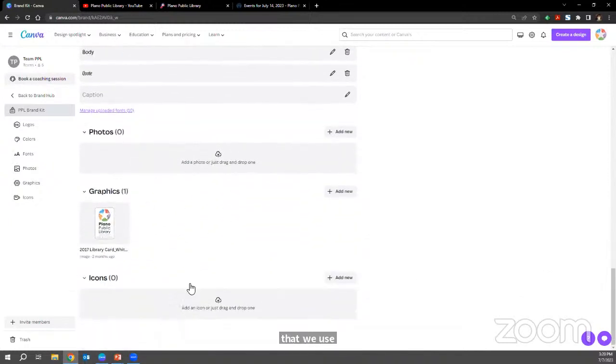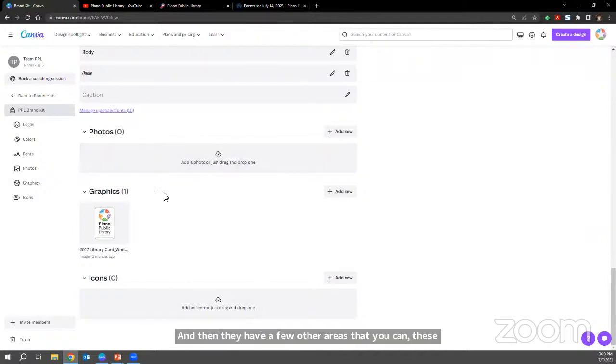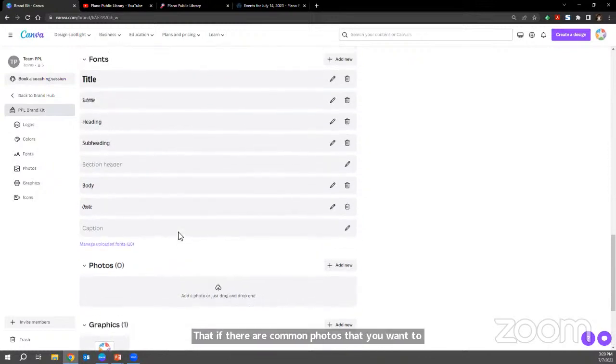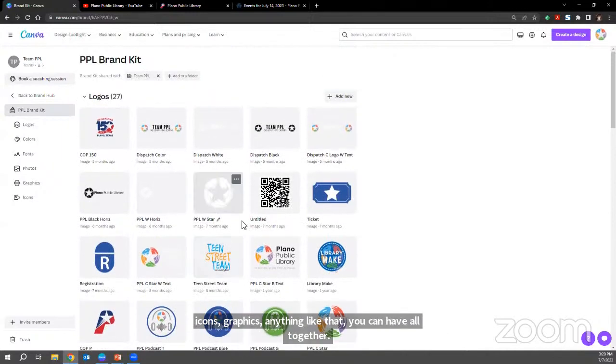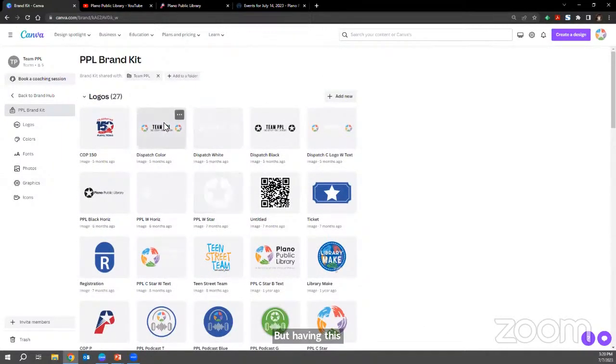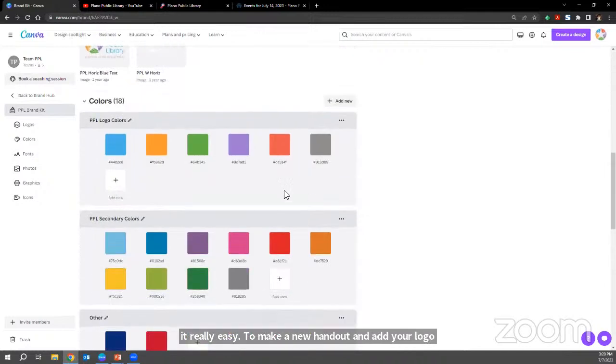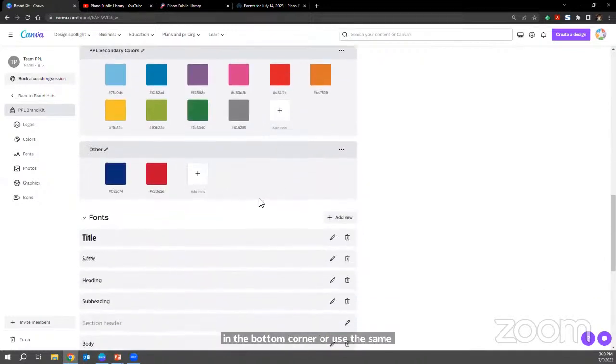And then they have a few other areas that you can, these are a bit more recent that they've added, that if there are common photos that you want to use or icons, graphics, anything like that, you can have all together. But having this already chosen, already selected, makes it really easy to make a new handout and add your logo in the bottom corner, or use the same colors in the title and the same font to write the title.